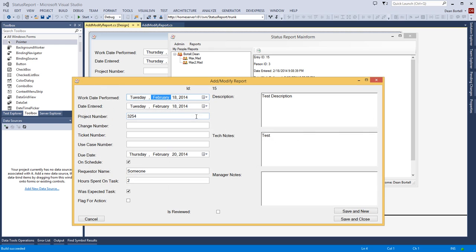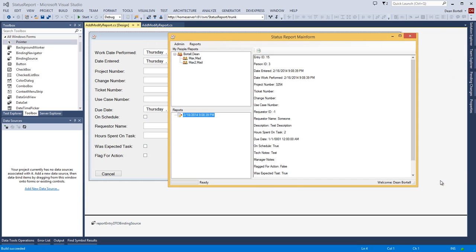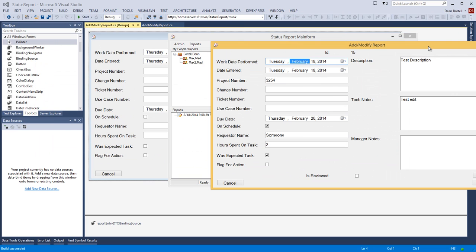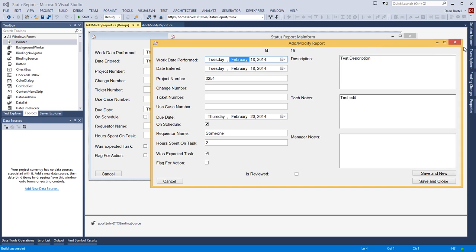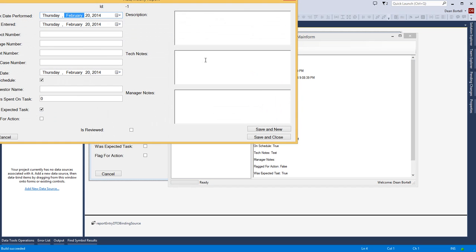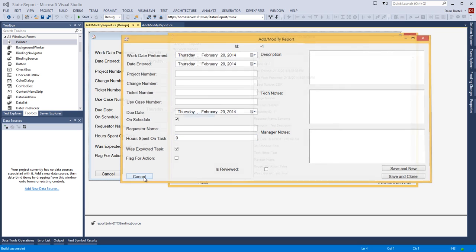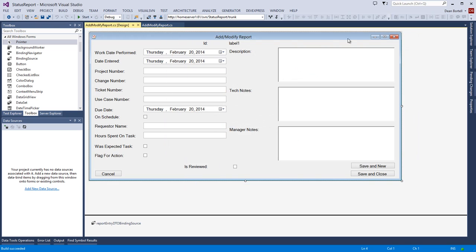We can either double-click one of the reports listed in that control, and it will fill it in and we can do some kind of test edit. I'll type in test edit and I'll save and close. And if I double click and bring it back up, we can see that yes, our save did take. And the other way we can get to it is we can go to reports, file report, and that will bring up the form, as in we wanted to do a new report for today. Pretty easy stuff. Now, cancel will obviously take you out of it. So that's a pretty simple form.